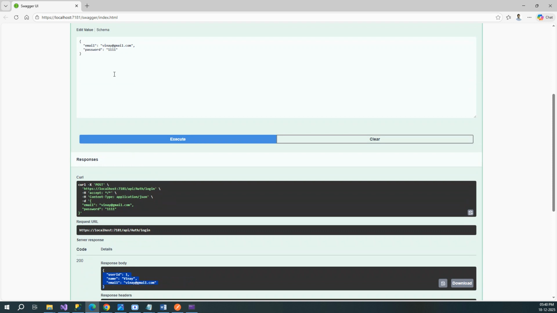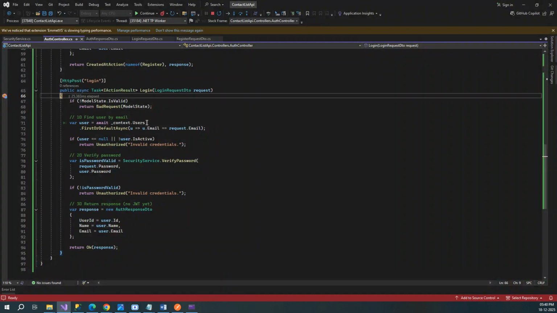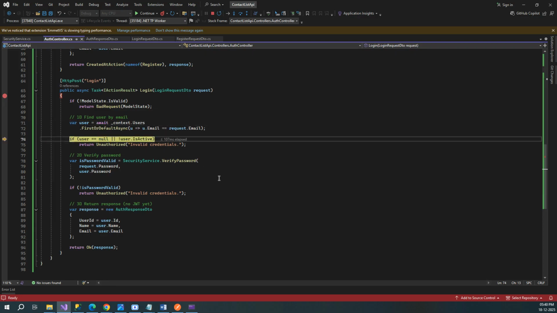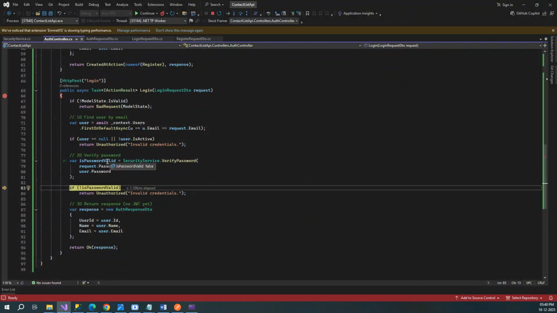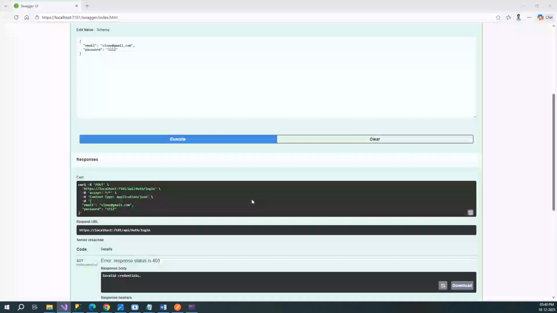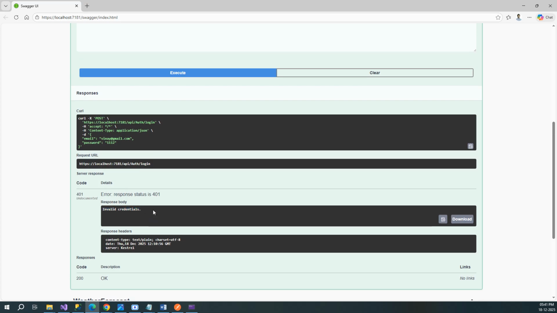Now let's try to pass the wrong credentials and see what is happening. So I have pressed this, right? So validation is good, because all data is passed. Now email is also found, user is also active, but password will not match, right? So if I go ahead, now this will be false, so it will give invalid credentials. Now let's see what is the output over there. See the response code, it is 401 and it says invalid credentials, right? So basically the API call was successful, but the result is not the desired one, because correct input was not passed.